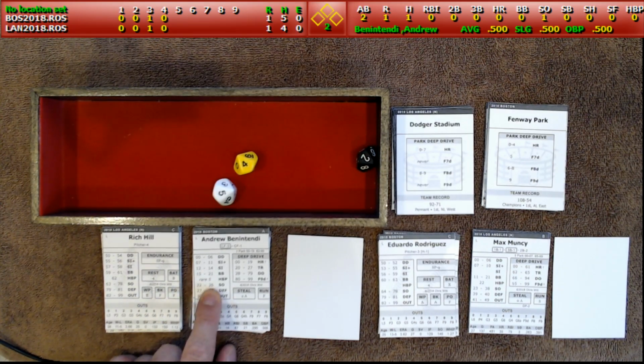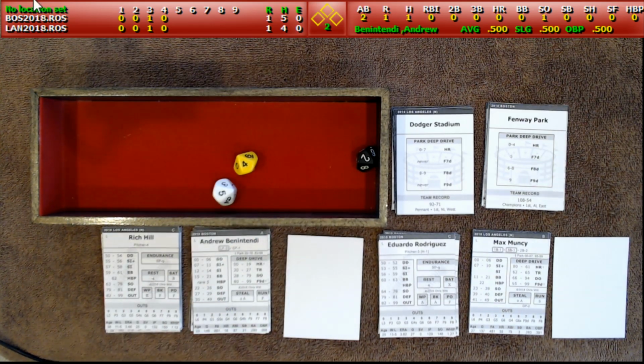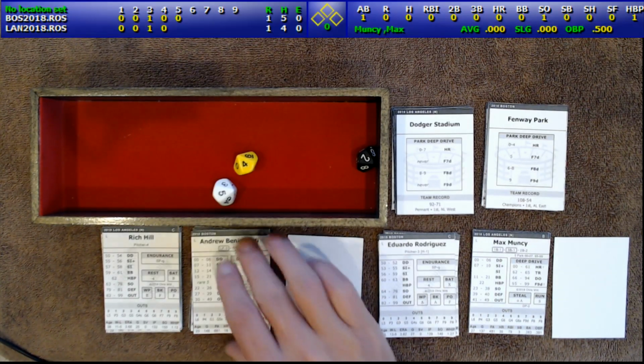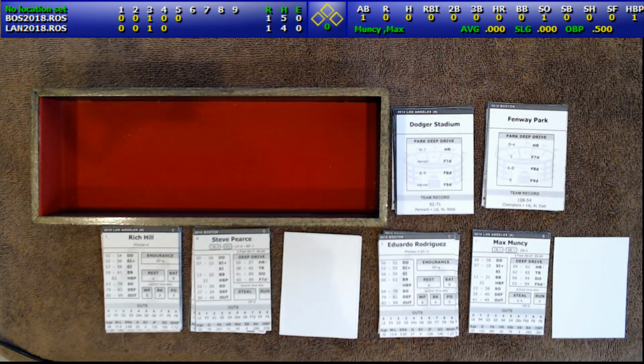25 strikeout. He doesn't strike out very much. He's only 22 to 26, but a 25 is a strikeout. So Benintendi down on strikes. That is 3, 6, 7. This is strikeout number 8 by Rich Hill. We got us a 1-1 ball game, bottom of 5.